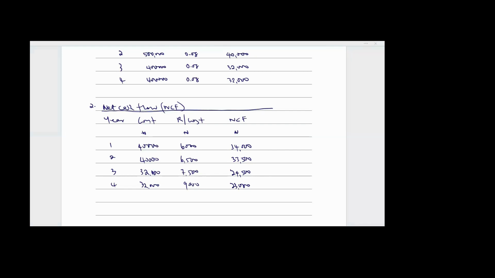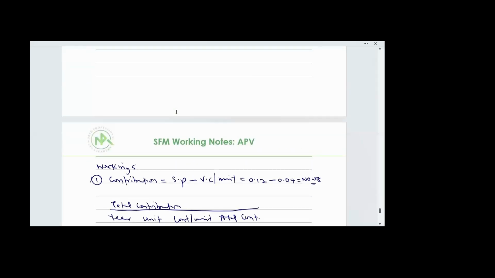In the question, if you look at the table, after your production capacity, you are given running cost of 6,000 for year one, 6,500 for year two, 7,500 for year three, then 9,000 for year four. Have you seen it? Yes, sir. So the running cost is given. To get your net cash flow, you deduct running costs from the annual contribution. You can only do that if they are affected by the same discount factor. Since we apply the same discount factor to each of them, it's better to just find the net cash flow, and that's what we have done.